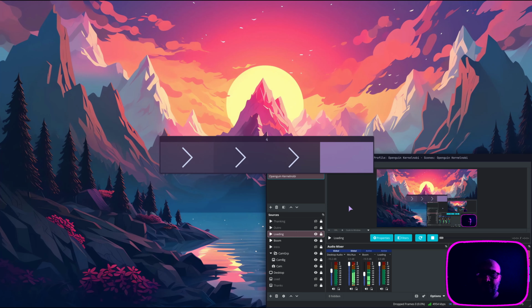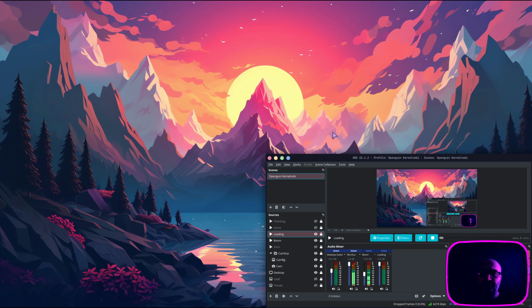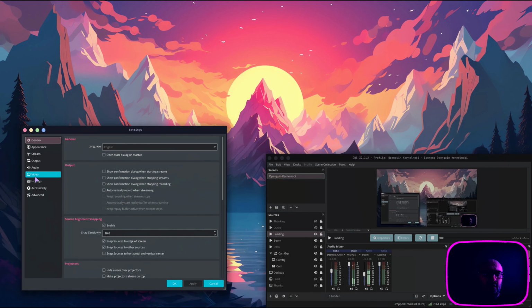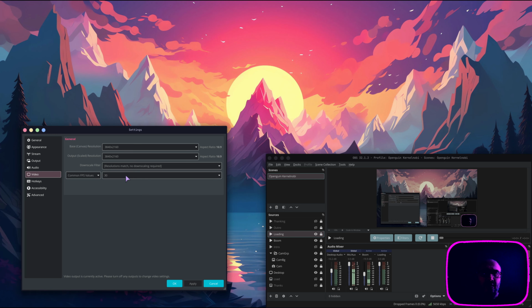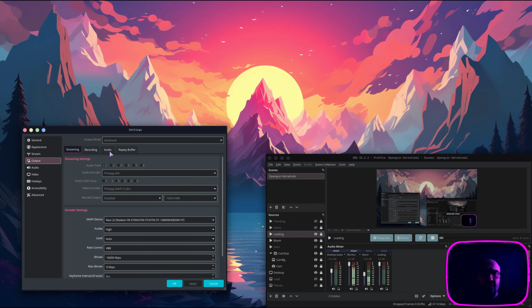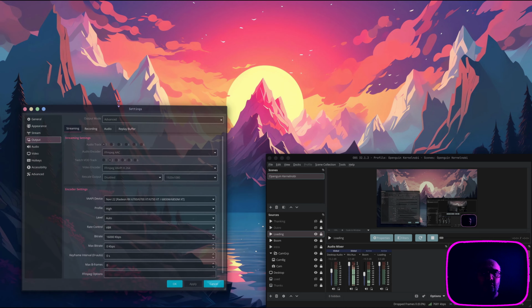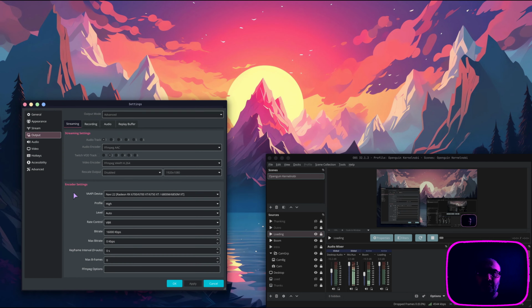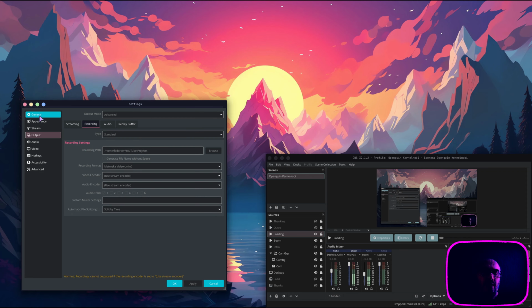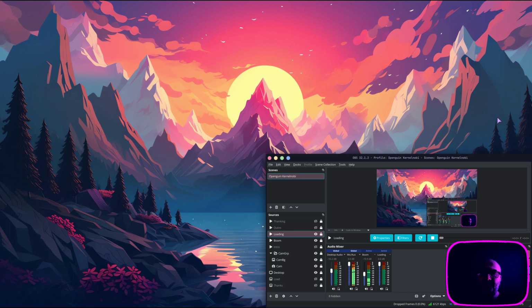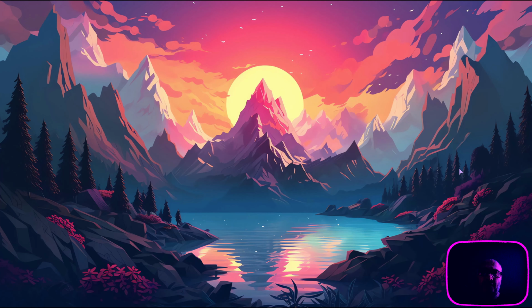Anyway, let's go and check now the OBS settings. Here we are, settings, video, full 4K, 30 FPS, and output is, as you can see, I'm using hardware encoders for the audio and the video. For the audio is FFmpeg AAC, and for the video FFmpeg VAAPI H.264, and I'm using 16,000 bitrate, and for the file MKV. So with these things out of the way, let's move on back to the main workspace, desktop if you prefer.